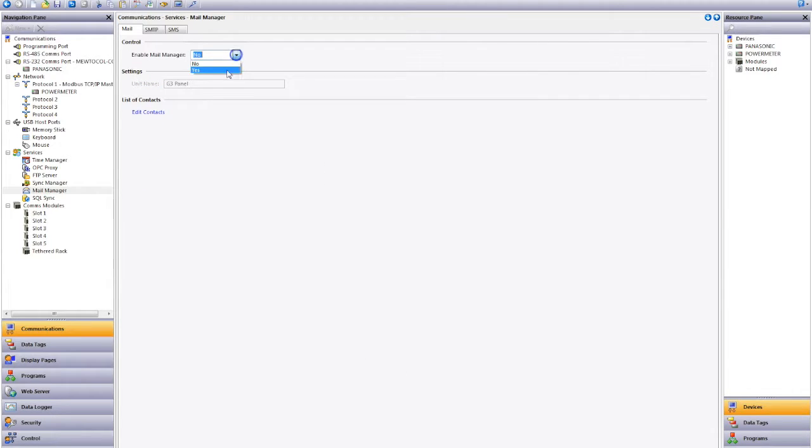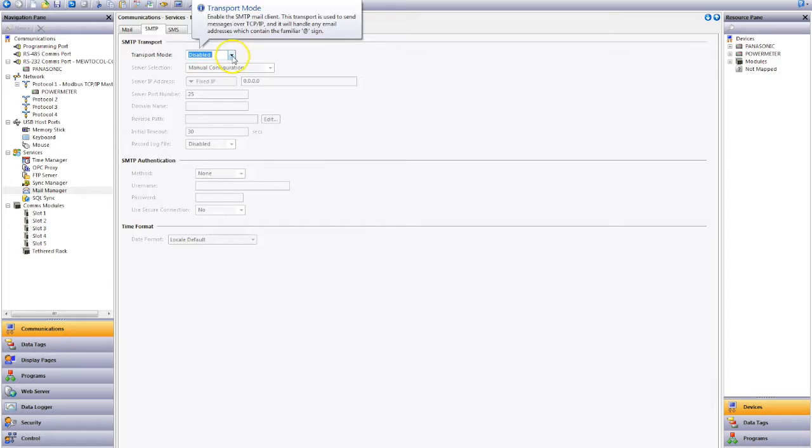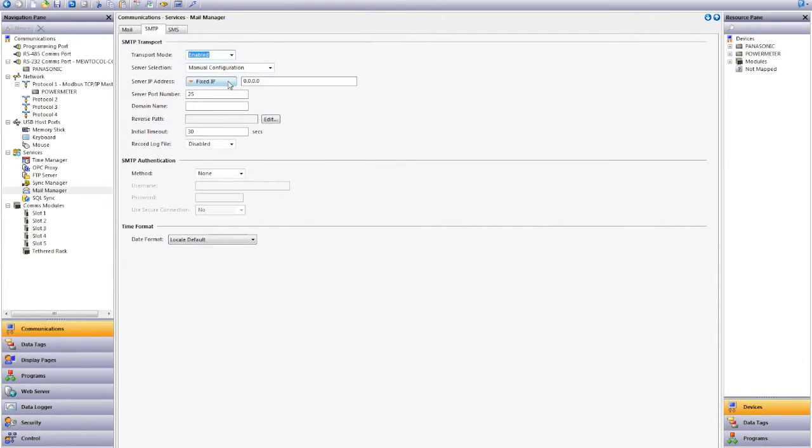Let's enable our manage system here, email manager. So we can give it a generic name. So let's say it's a pump station. We go to SMTP, so our simple mail transfer protocol. We enable that. If you know the dynamic name, the fixed name, so mail.bigpond, or if it's a fixed IP address, you enter that here. So this is really dependent on who the ISP is that you're referring to.